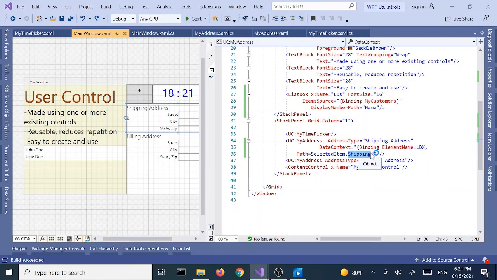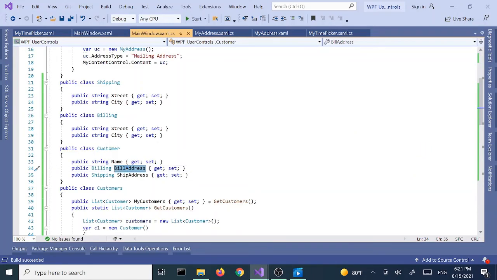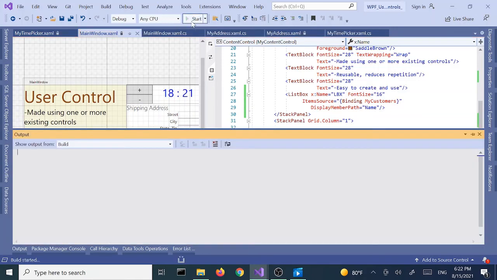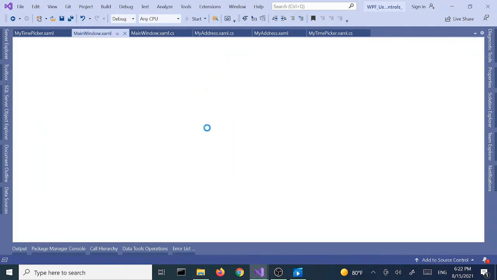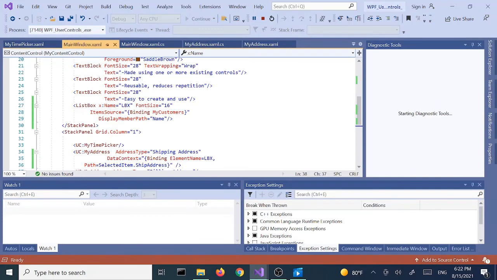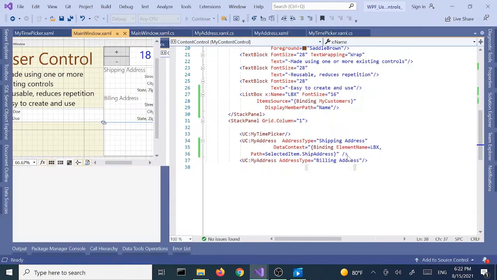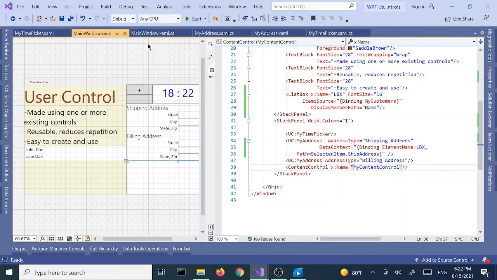Of course, this should be ship address, I think it was ship address, right? Yeah, bill address, ship address. Alright, so let's change this to ship address. And I think that should take care of it. Let's run this again. And we select a customer, and it's successfully binding to the property. Alright, perfect.